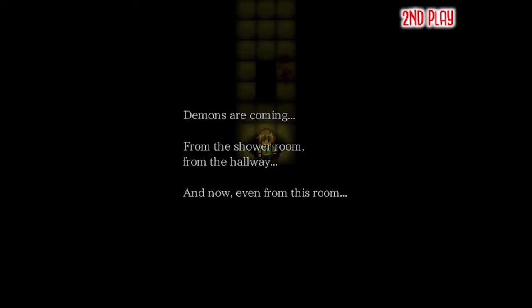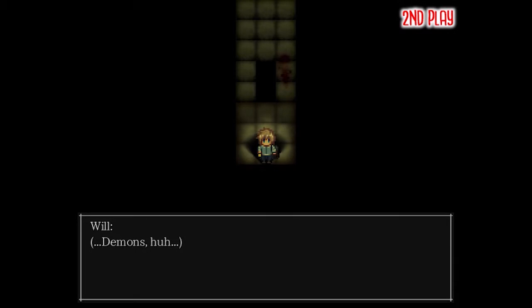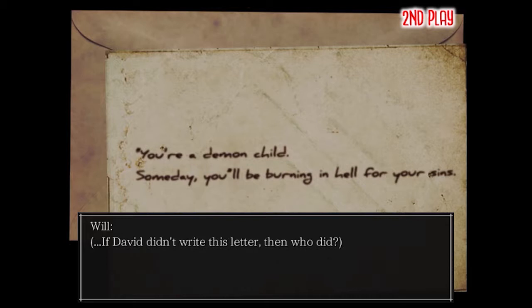Something's written on the floor. Demons are coming from the shower room, from the hallway, now even from this room. This place is hell is... What? Anyway, the screams of the dead echo here. The demons must be stopped at once. Demons, huh? You're a demon child. Someday you'll be burning in hell for your sins.